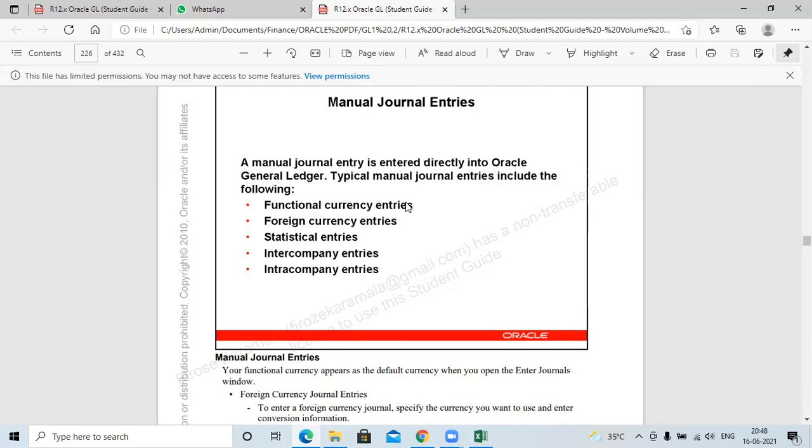So functional currency is the currency of our books. Like you said correctly, it is our ledger currency. We can also say it is our local currency, or our books currency. Maybe you are in India, so we are INR. What is foreign currency? Other than the functional currency. Okay. Statistical, which we saw, without the amount. Intercompany entry, intra-company we see.